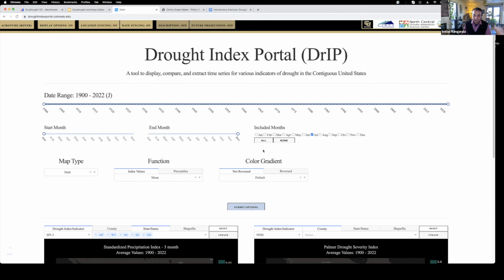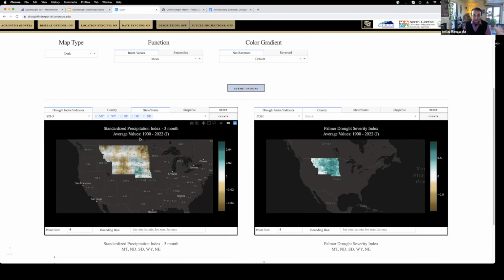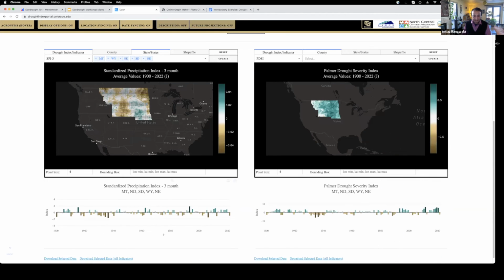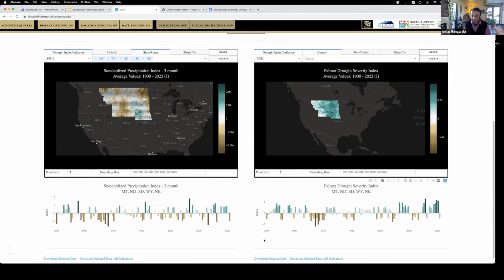So let me pick July. Again, it's important to submit those options, and then it says a specific month is selected. It shows up here, and the time series is changed based on that. So you're just looking at the July value of that index going back to 1900.